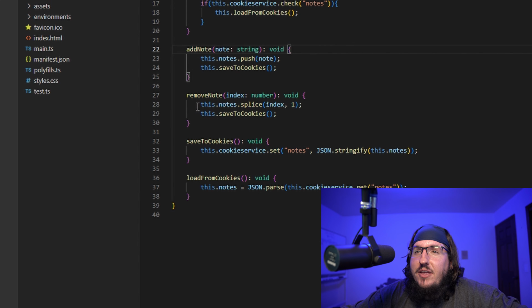Hey there, Dino from way in the future here. I wanted to show you this really quick because I made a mistake and I needed to fix it. So this.notes.splice, originally what I did is I passed index, but I didn't pass a stopping point. So it needs a second variable in order to stop.